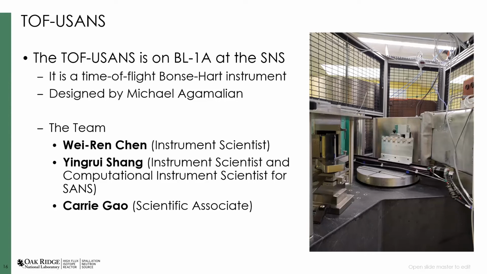These are folks who work with staff and users to help them realize both typical support of the computational things like data reduction and such. But I think going forward, this provides an opportunity to have someone in the facility who can engage with users in more complicated data analyses, simulation, and modeling. Yingrui's background is actually in simulations of polymers. And so we're looking forward to getting him engaged with people. Kevin Gao is also the scientific associate on the time-of-flight USANS.